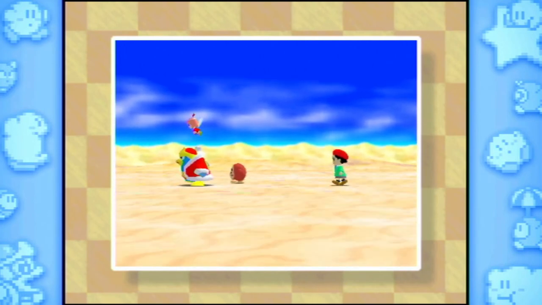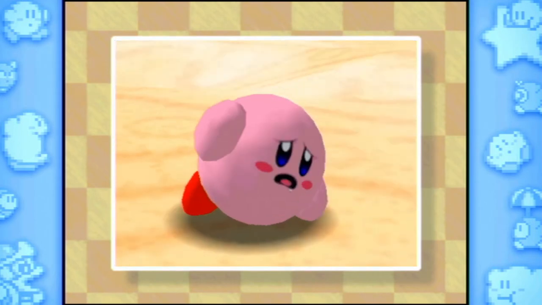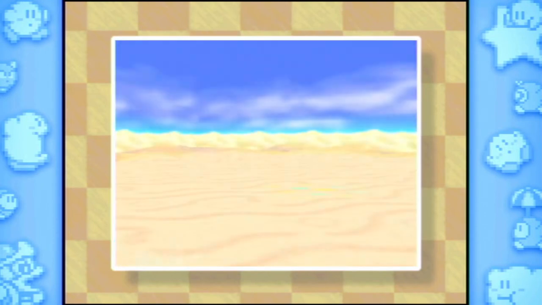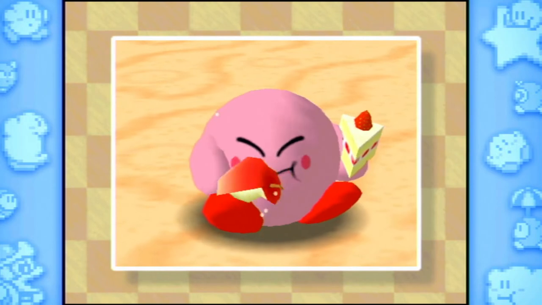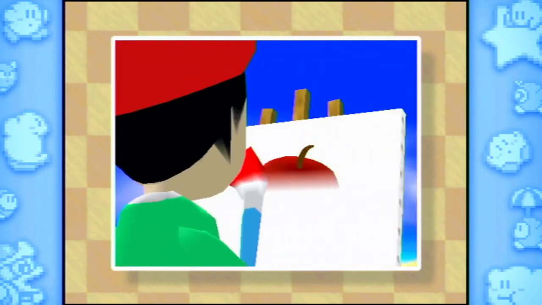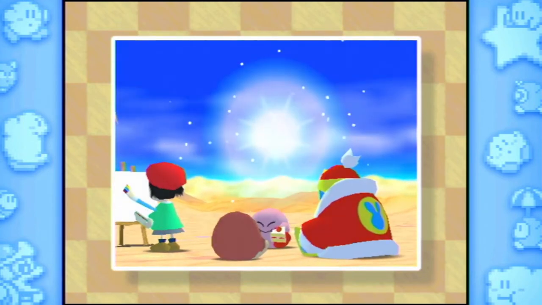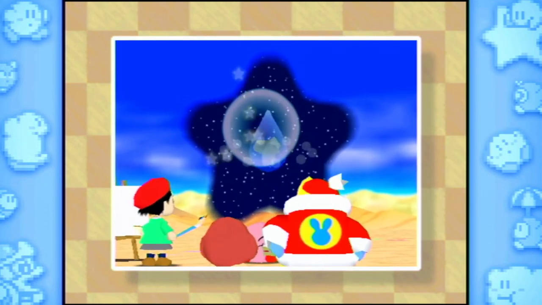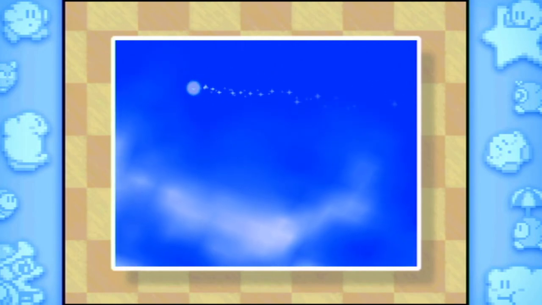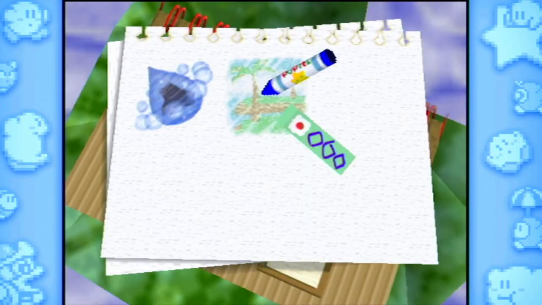We get this cutscene. Kirby suffered. Oh, he thinks they're food. Now he doesn't. Now he's eating an apple and a strawberry cake. King DDD just grabs him. And we unlock a new world, of course. Aqua Star. Now, I think I'll do this level, and then I'll end the video off.